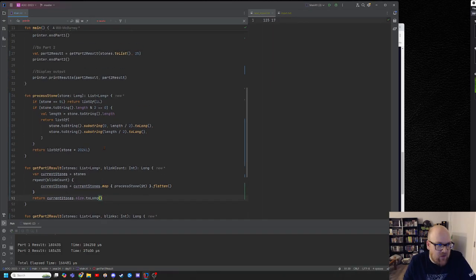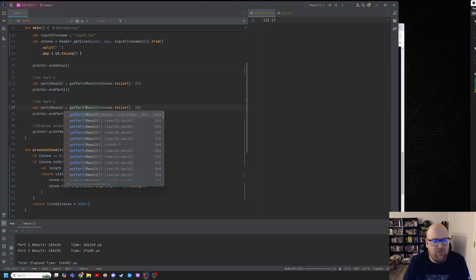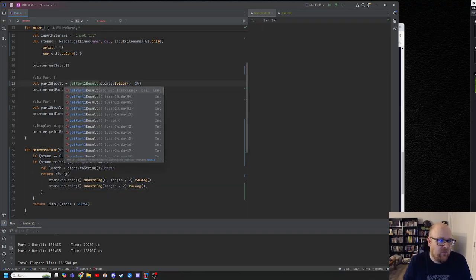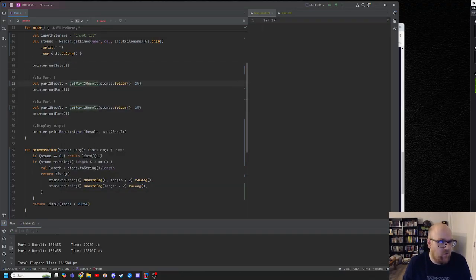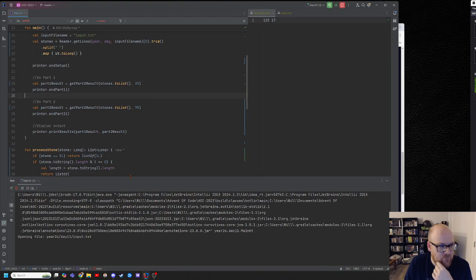It seems like it's faster as well. Let's swap them and see if it's still faster. It certainly uses less memory at any one time, and that's kind of the primary bottleneck that we have. Okay, and it is actually quite a bit faster than doing this list thing. So what I'm going to do is just do part 2 for both. And then do 75. And let's see if this works. It's still probably going to be pretty slow.